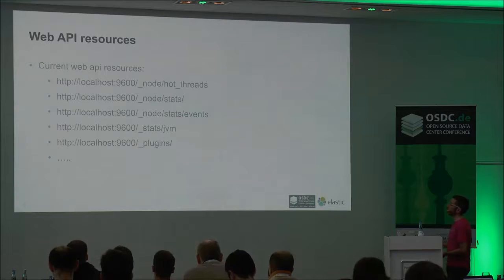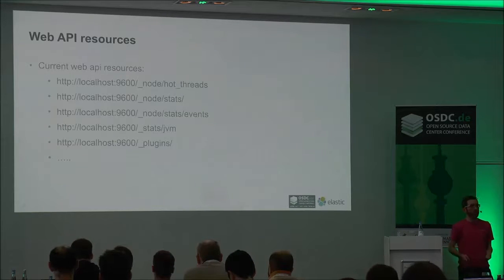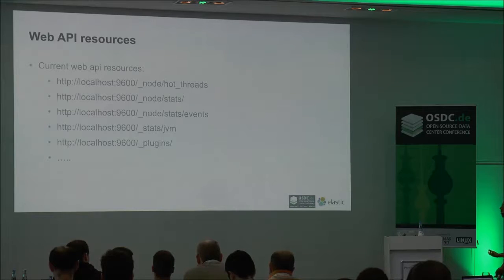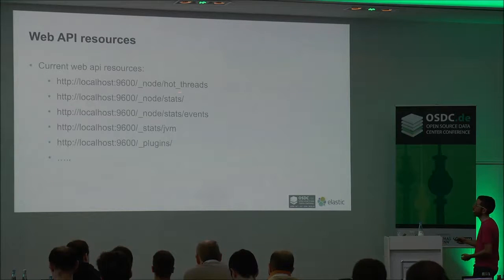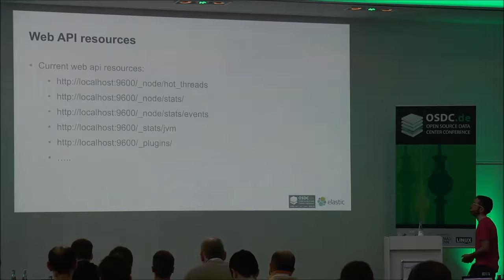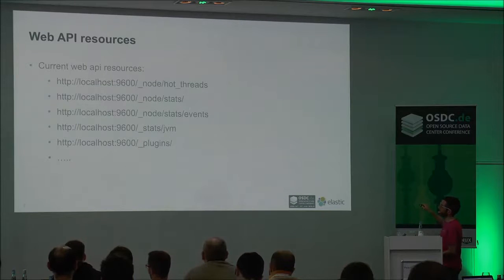This is how the API looks. It's basically a web API, JSON-based. If you have ever used the Elasticsearch web API, this looks as similar as possible. We get hot thread information like this. We get stats. One important thing that we introduced is this end kind of event, the terminal thing here. So this is the stats resource.